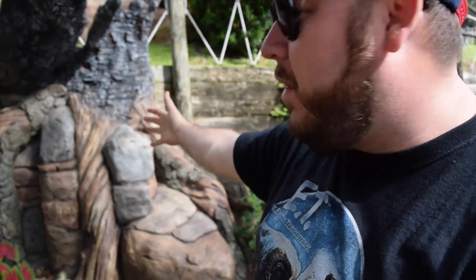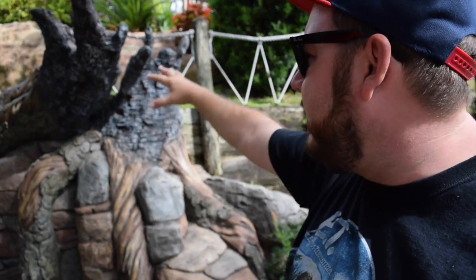Yeah, it's pretty incredible. I was telling Dave, you guys, when I was scouting this place out for this video, I kept driving by on International Drive here. You can see it literally from the road, and I would just look over and see the different colors and the amount of detail, and this is a quick drive-by. So if it caught my attention driving that fast, you can only imagine coming out here and actually getting to see the amount of detail they put into some of this stuff. I mean, just from this rock work here, old tree stumps and everything. It's absolutely incredible.